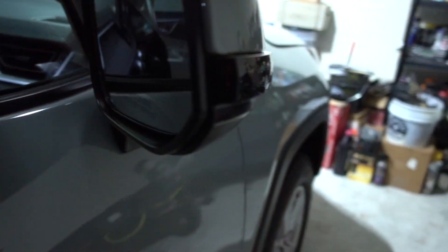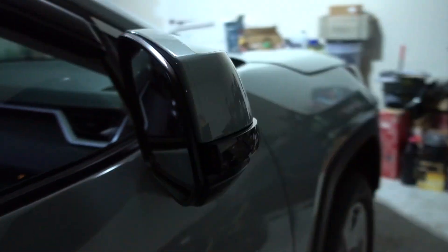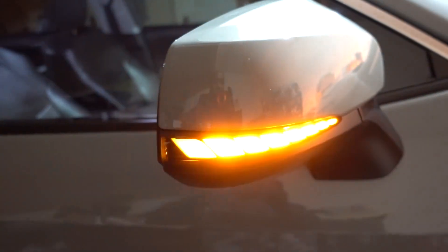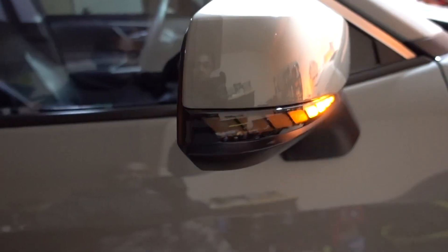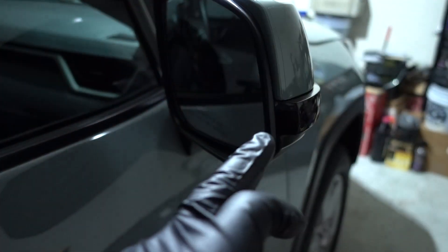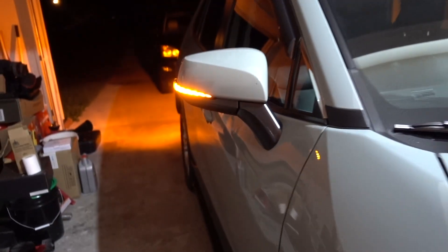Installation is done! What do you guys think about these ones? I think I like these better than the other ones. I asked Cartoon Home for a new set because yeah, I totally like these ones — especially for those little four LEDs on the side. Installation is done, guys. I think these look a lot better.